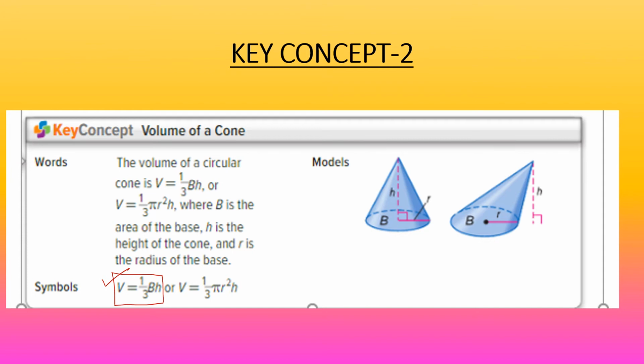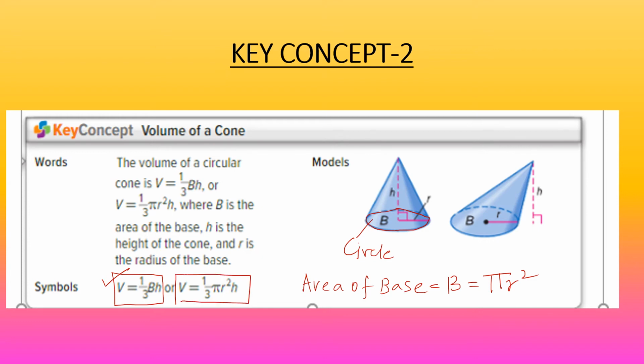And I want you to again notice the base of this cone. Definitely this cone is a special type of pyramid, as you see, with the base as a circle. So that tells us that the area of the base, that was your capital B in the formula for volume, is going to be the area of the circle. So we substitute pi r square in place of that. And that gives us the final formula that we are going to be now using to compute the volume of the cone: 1 by 3 pi r square h. So let's get ahead and see some examples on volume of cone now.